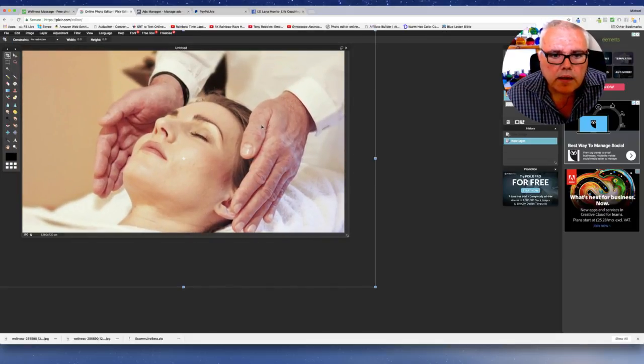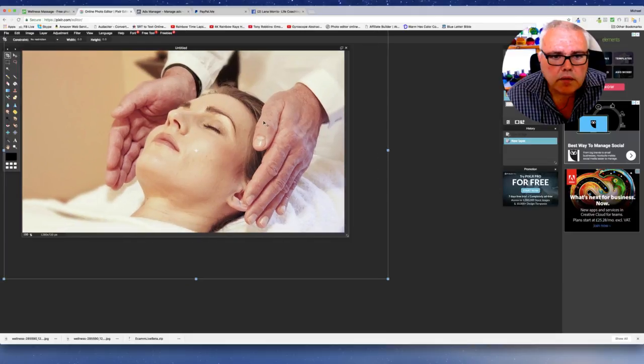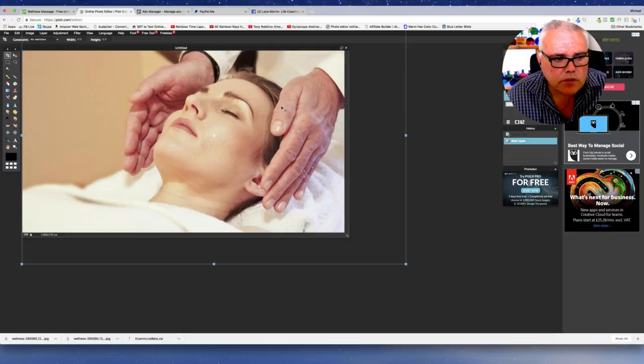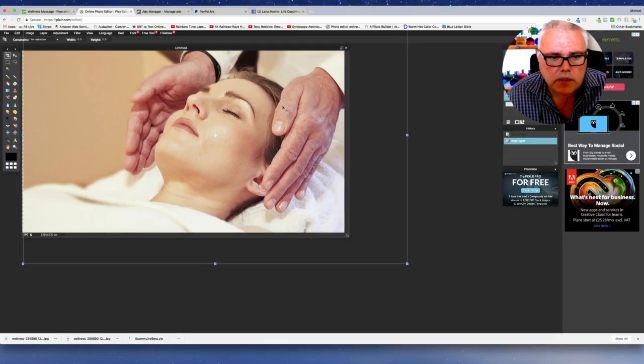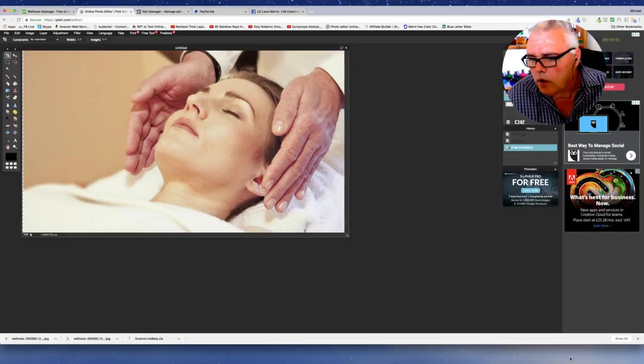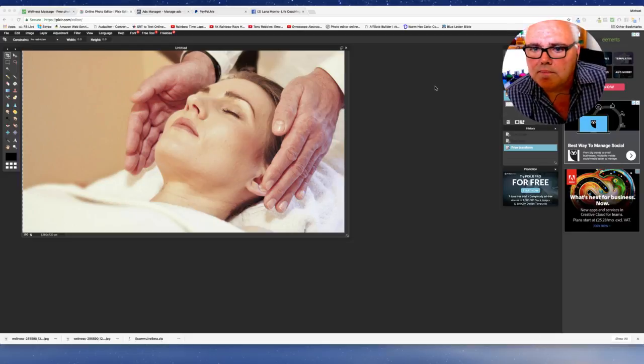and then I want to bring this image over so it's not bang center straight in the middle of the screen. I want it to look like a lower third picture. That looks really good to me. I click outside of the free transform box and it will say, do you want to apply the changes? I say yes. Right, so that's the first step.